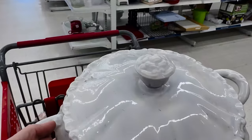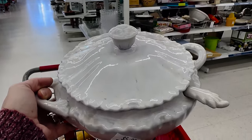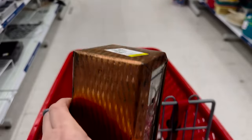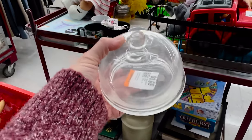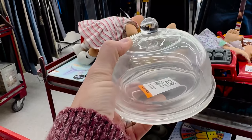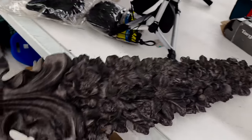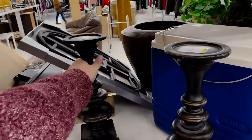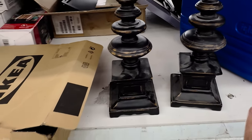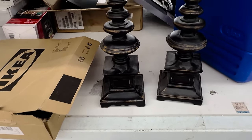Just grabbed this off the cart — $5.99. And it looks like it was made by somebody, it says $19.80 on the bottom. Retro copper napkin holder for $3.49, that's cute. They've got carts here in the back and this was on the cart — it's like a little butter dish with a dome for $3.99. I can't leave that. I wasn't gonna buy any more wall stuff, but this is too good to pass up for $4.99 — needs a new paint job but that's gonna be pretty. I said I wasn't gonna buy any more candlesticks, but these are good. I love this design and the base. The set is awesome — it'll be $10 for the set, but I'll sell them for probably $40 after they're painted.